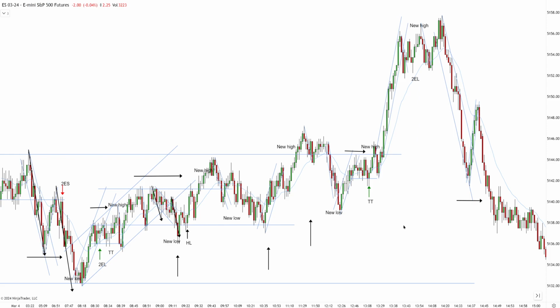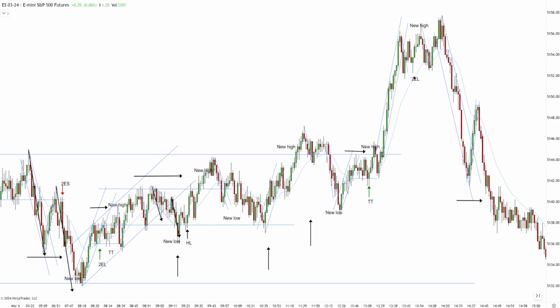So it is better to just sit here and be 0 for 0 and not take any setup than to be gambling, taking impulsive trades. I didn't take any setup today. There are a couple of good setups. I wasn't really taking setups this early just yet, but after the market opened, there really weren't that many setups, but there are still a couple of decent setups if you're a little bit more aggressive.